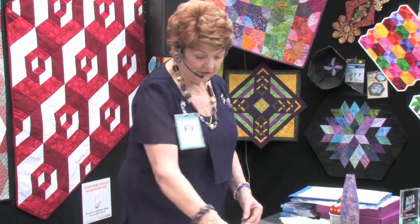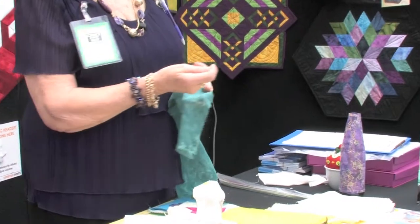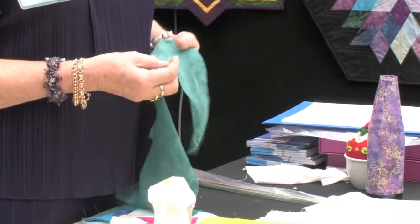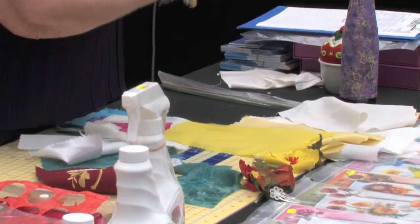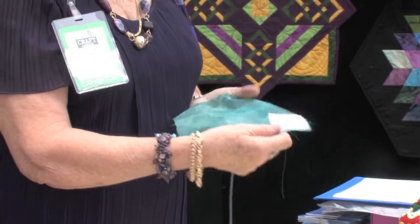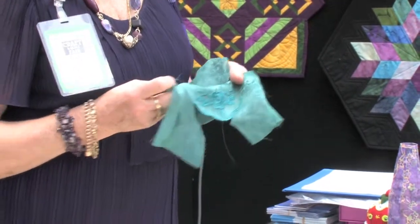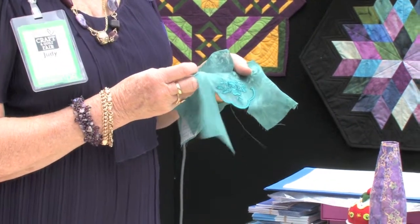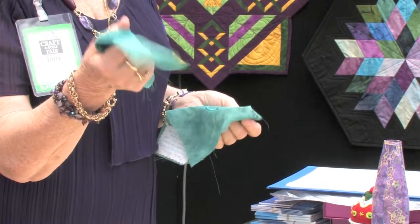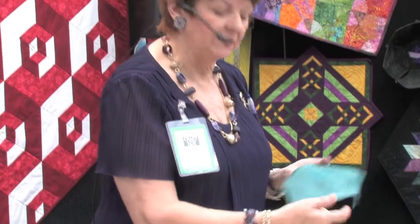A difficult fabric such as chiffon — any time I've wanted to do a hem on that in the past, instead of trying to hem it I've done a rolled hem on the overlocker. But if you want to do a scallop or embroidery on it, you've had no choice but to use a wash away stabiliser. No longer. Spritz it with your Terial Magic spray — it gives it enough body to then be embroidered as is, and you can trim away beautifully. You're able to have full control, and see how nice and supple it is — that's because it's been washed out again. So you do have a better feel, a little bit of stiffness, but then it's able to be washed out completely.